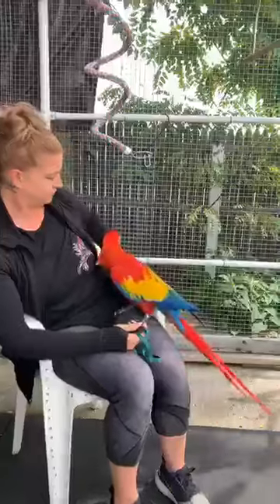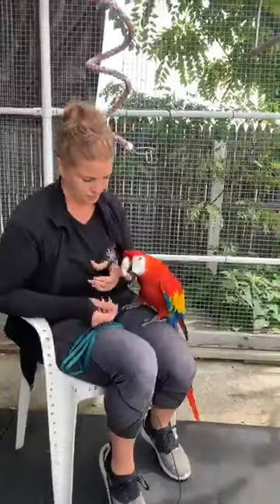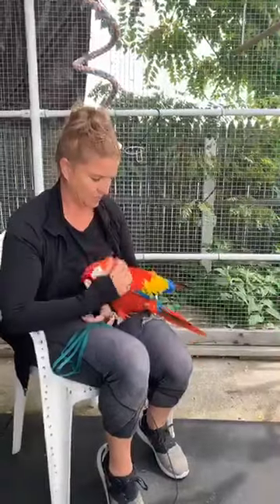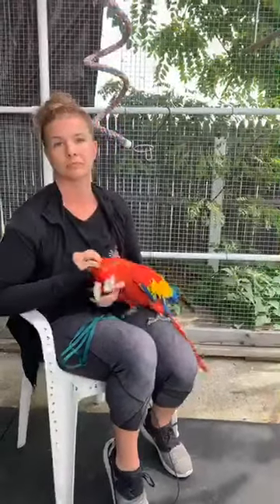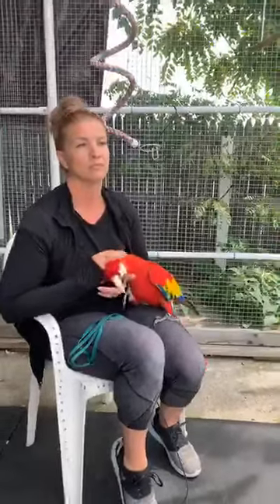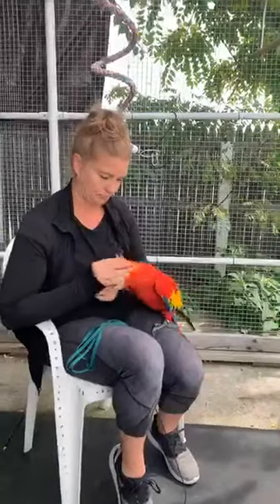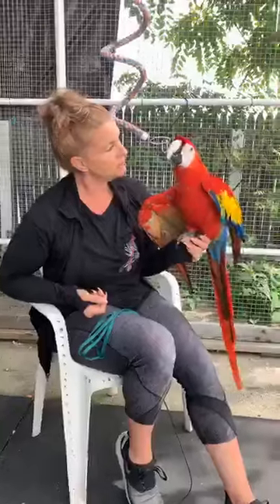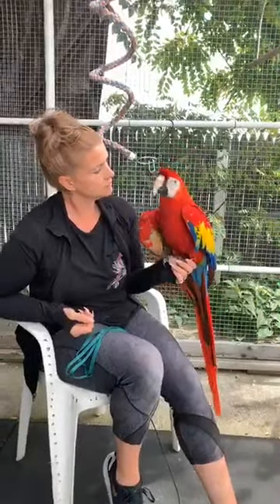When you're doing harness training with your bird, it is really essential you know your bird and can read their body language. I know my own personal bird a lot better than I know some of the birds here at the rescue. I'm sure you guys know a certain look your bird gives you and what it means. It's really good that you have a relationship with the bird first.